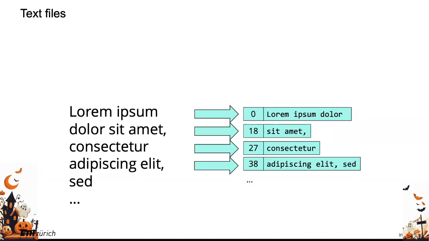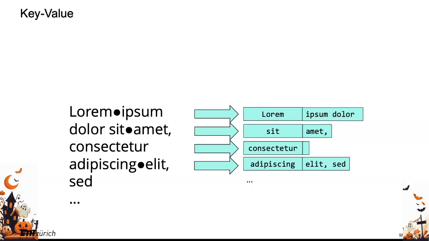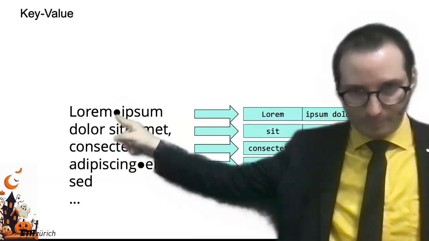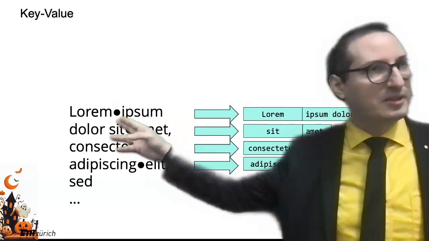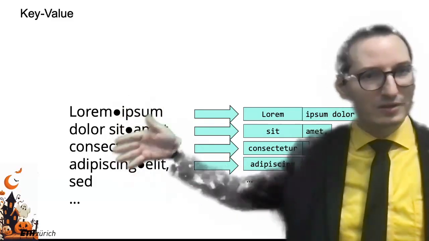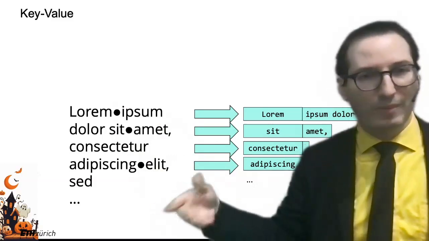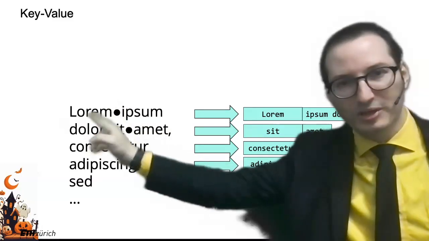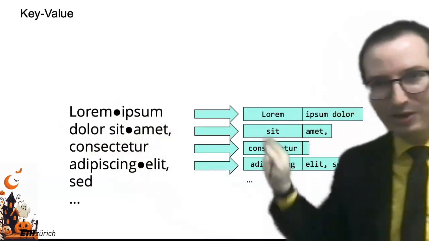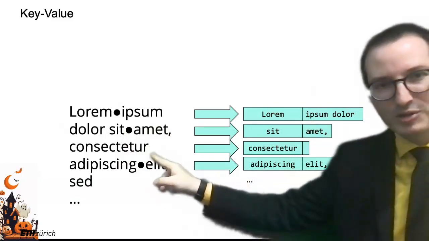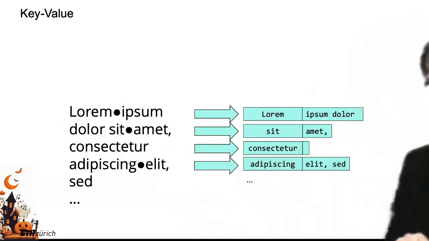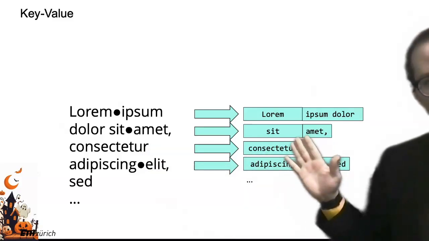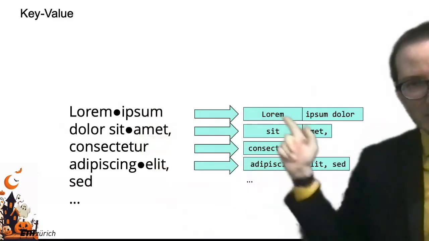Then there is another way of doing that, which is interpreting the lines of text as key values, but here you assume that there is a special character. In that case, I put this field circle to indicate the separation. In practice, it can be a space, a tabulation, or pretty much any character you want, a comma, a semicolon, but you interpret it in a special way that separates the key on the left and the value on the right. So you see, this is how you interpret them. If it doesn't exist, then you just put it in the key and nothing in the value, and so on. So you see, it's just a different way of interpreting these as key values.